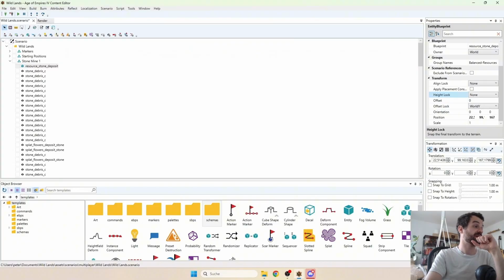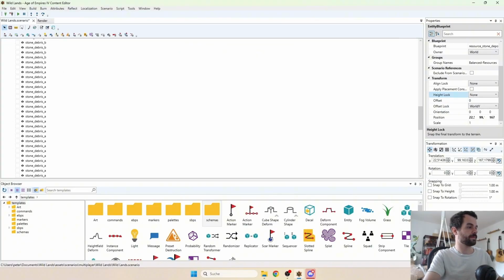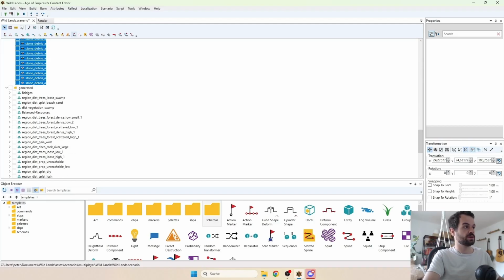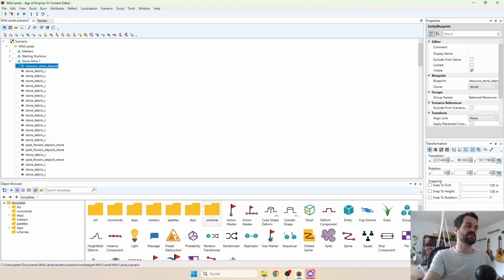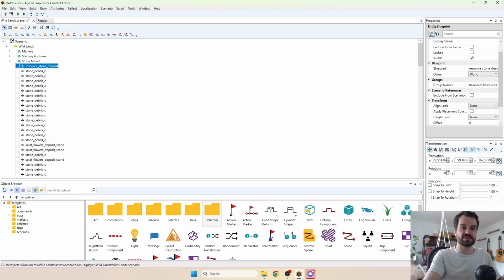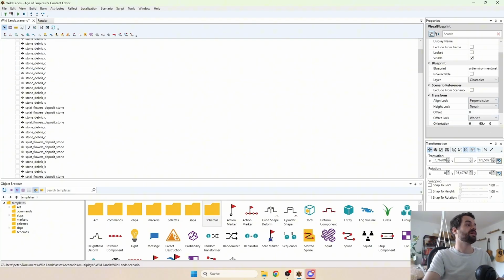So what we're going to do now is lock it to the terrain. No, we're going to select everything because we want the other stuff too. Oh wait, we cannot. Okay, we have to do it separately. So first, because it's not the same type, we're going to lock this to the terrain, and then we're going to lock all of these to the terrain.